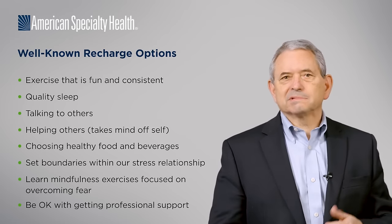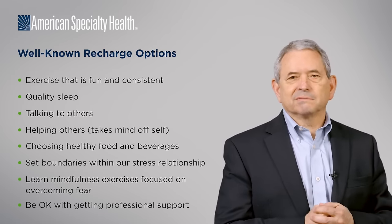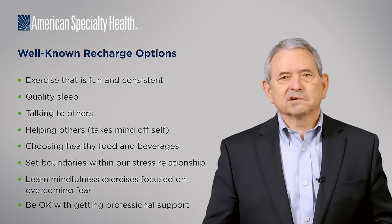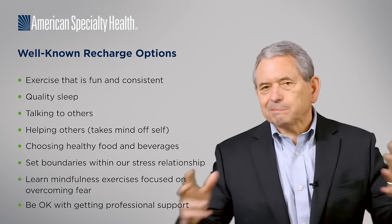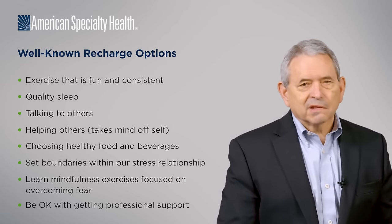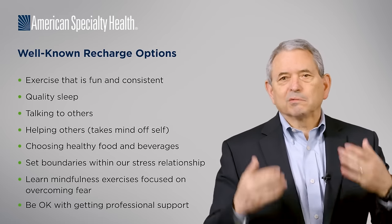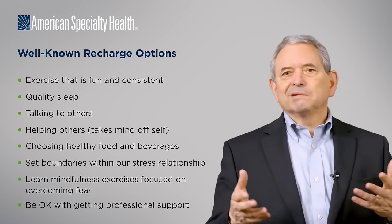And as you think about those concepts, you can see how there is a similarity with any other kind of relationship relative to how we approach and deal with circumstances that we might call stressful. So once we come to relish and accept our environment that may feel stressful and learn to make the best of it, once we identify how to respond in a way that works best for us in a positive, healthful manner, we can then recharge, finding the appropriate and best skills to build our healthful stress relationship. We just need to learn to repeat that. Repeat what is a better relationship with a stressful environment.